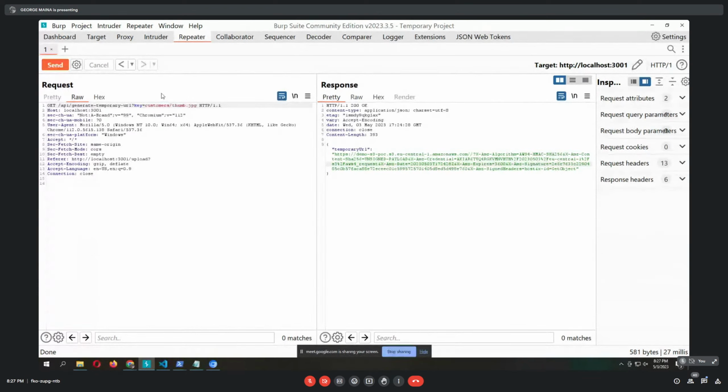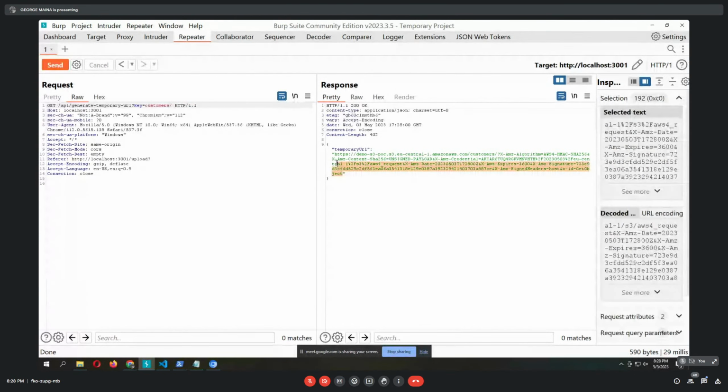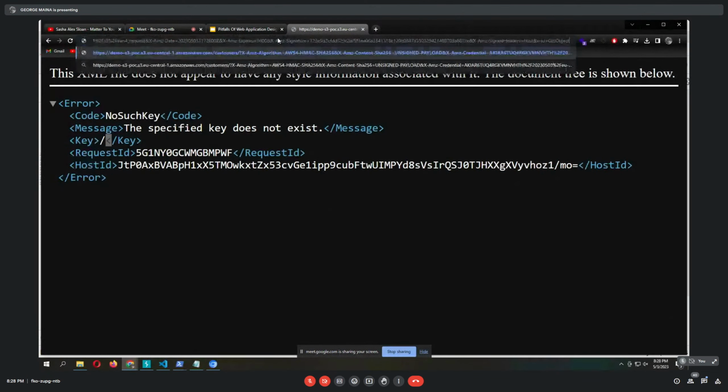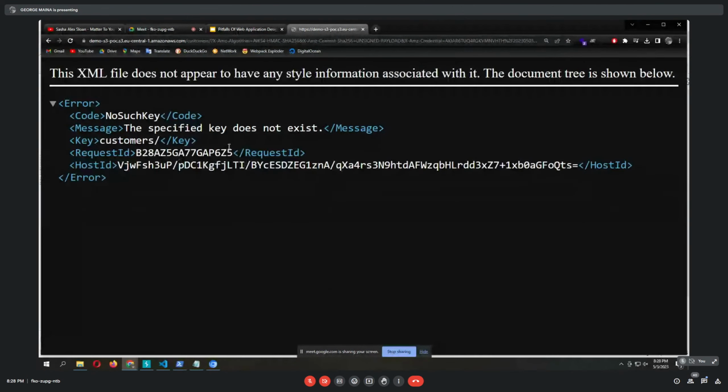So we can try to attack the root directory. So let's see if maybe it's possible to attack the root directory. See, it says no search key.